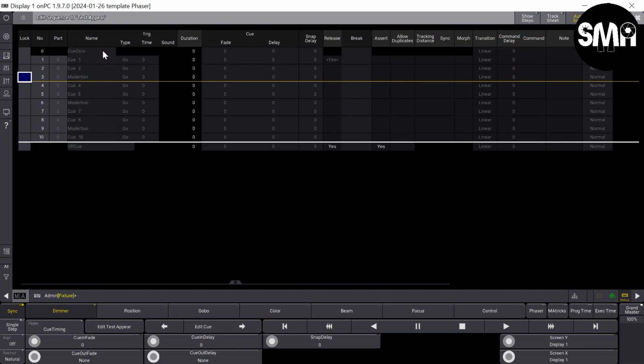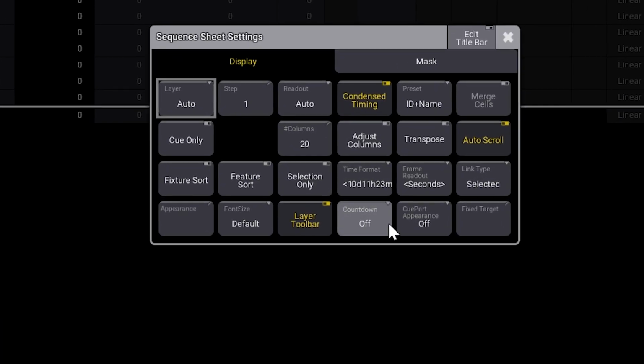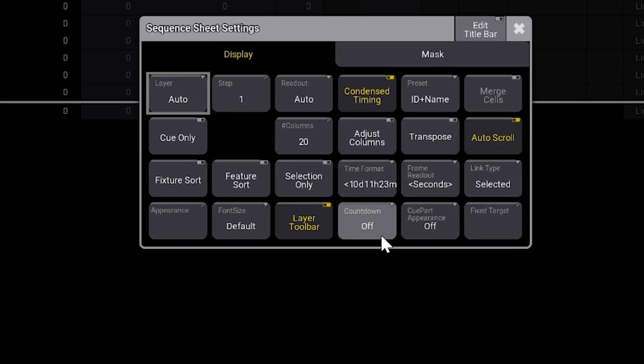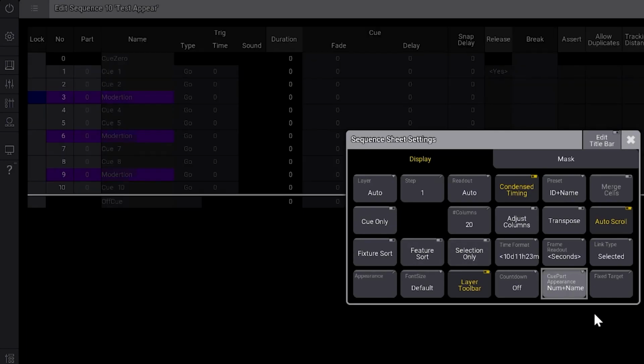If you like to see it in the sequence sheet a bit better, you can go up here at the top left corner and you have to go down here, cue part appearance, and you can change it from none or off to number. Now the numbers are in the same color as the appearance, or to number and name. Now the cue name is also in the same color, or to all. I like to have it as number and name.